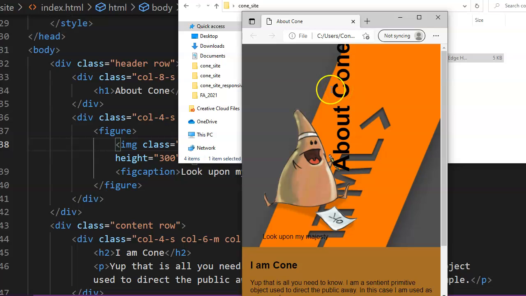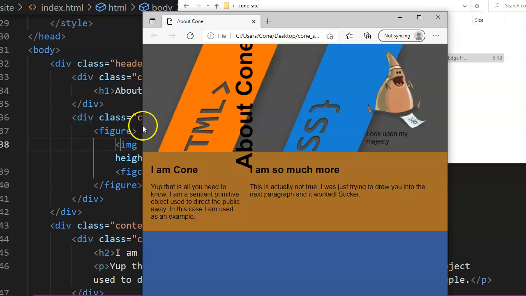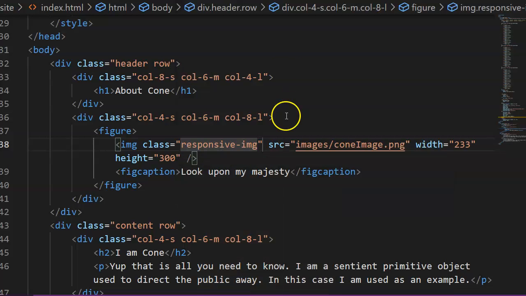So what we can do is we can actually leverage, and the same thing with the picture. See how the picture when it gets to like here, maybe it'd be better if it was a different icon. If I wanted to swap it out with a different picture that would work better at a lower resolution, I could also do that. So what we can do is we can actually leverage what we already know.